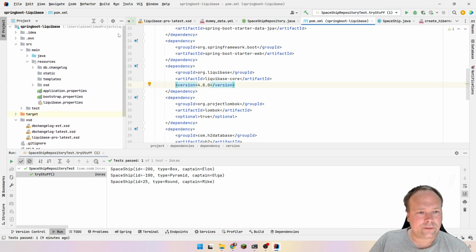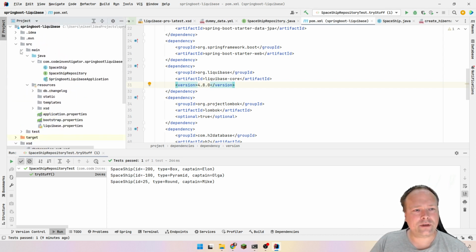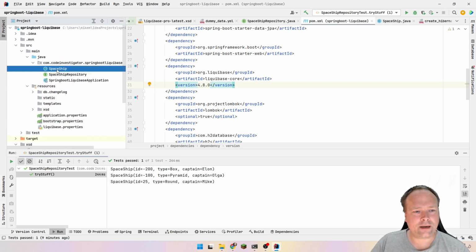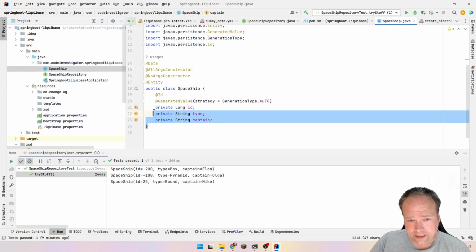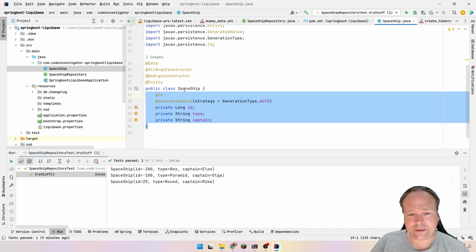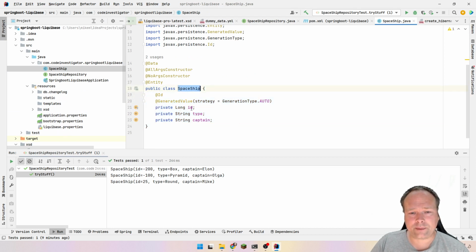Okay, so here we have the application as usual. We have a main folder as usual. I have a spaceship, so that means that I have a spaceship entity right here I'm playing around with. So I want to have a table that is named spaceship like this, and I want to have a type. I want to have a captain. And I actually also want to have a fuel type. I forgot that actually. Okay. It's fuel like this. So I want to have a fuel percentage as a whole number.